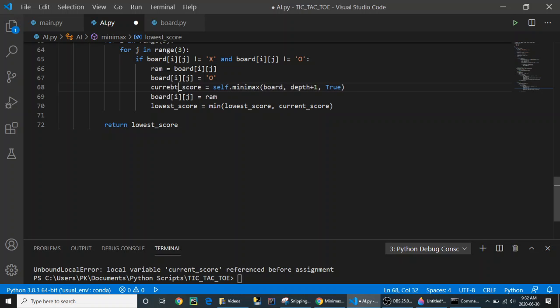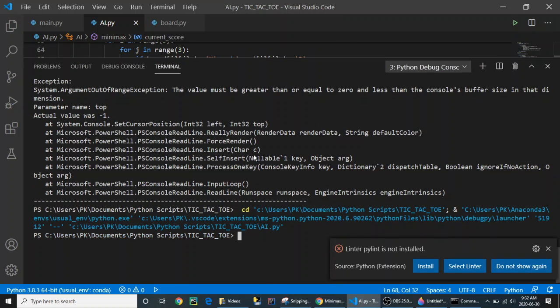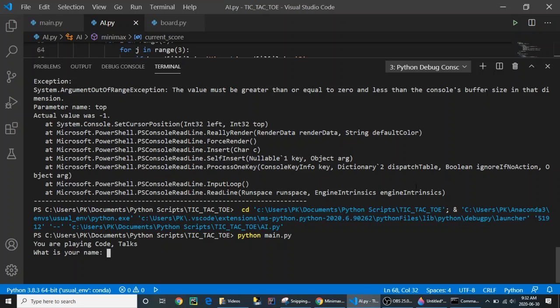I don't know why I'd change that. That literally makes absolutely no, don't run AI.py. Everyone knows AI.py is not going to make a mistake. Python main.py. I'm definitely going to look like such a fool because I can get all these VS Code errors just because I don't know how VS Code works.